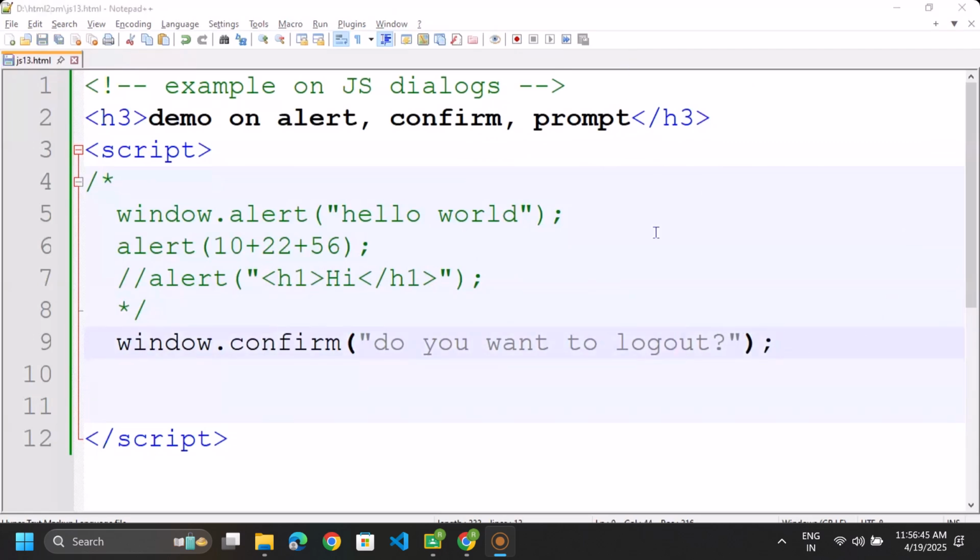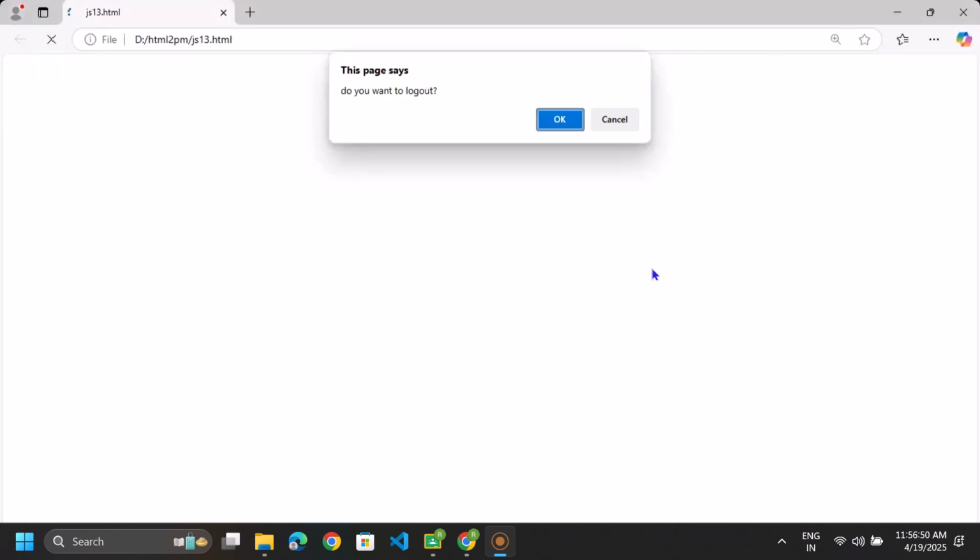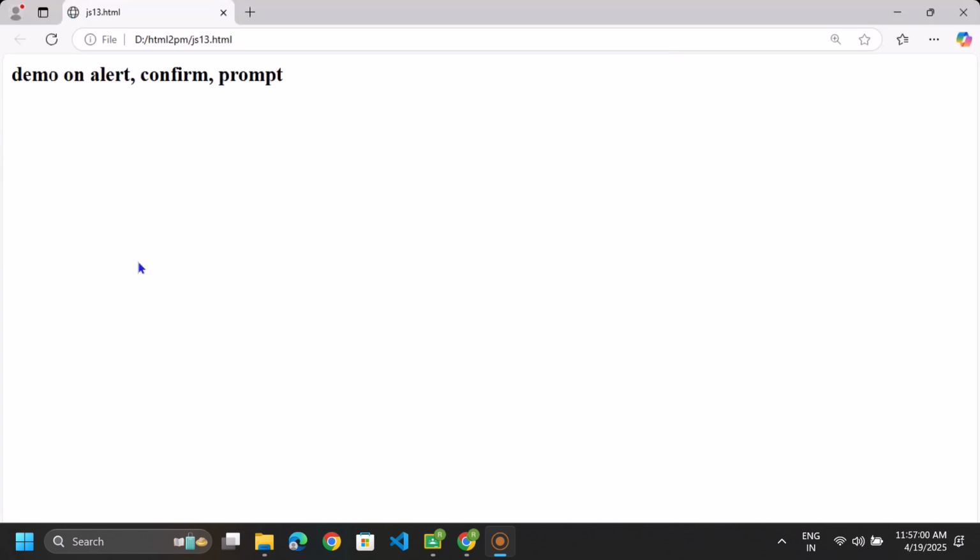First see the code. A small box comes, one more dialog box with your question and two options, OK and Cancel. OK means yes, cancel means no, indirectly. Which button the user selected, based on that button, we have to run the further logic with decision making. If they clicked the OK button, run one type of logic. If they clicked the cancel button, run another type of logic. So you need decision making there, and an if condition is also required.